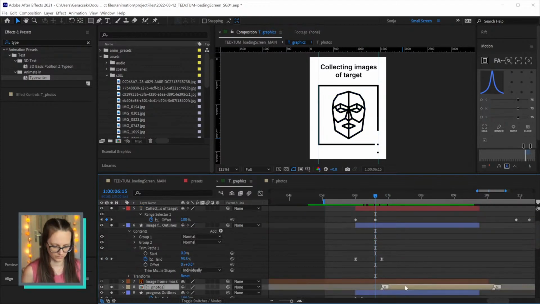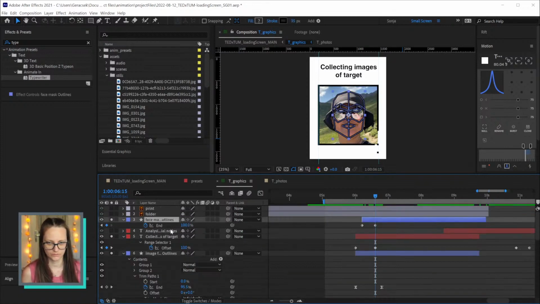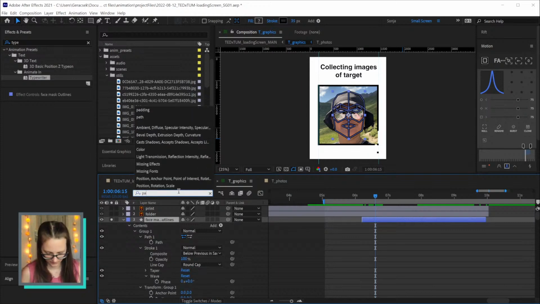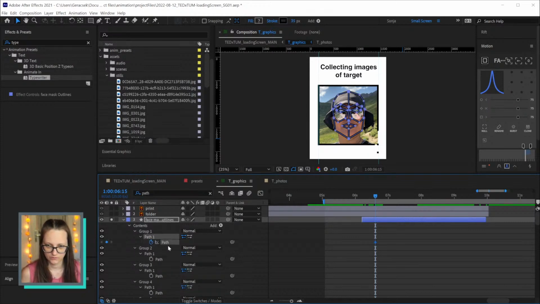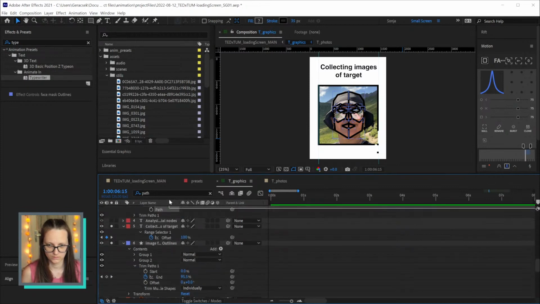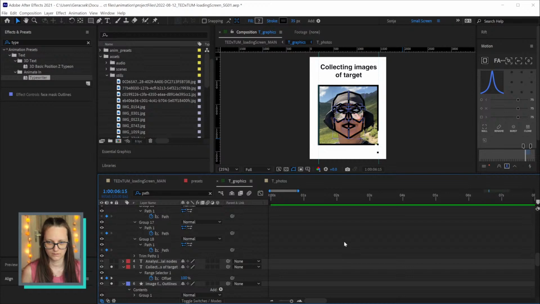And at this point, this can start. And now we're going to have to adjust all of the paths. I'm just going to add a keyframe to all the paths. All the paths.